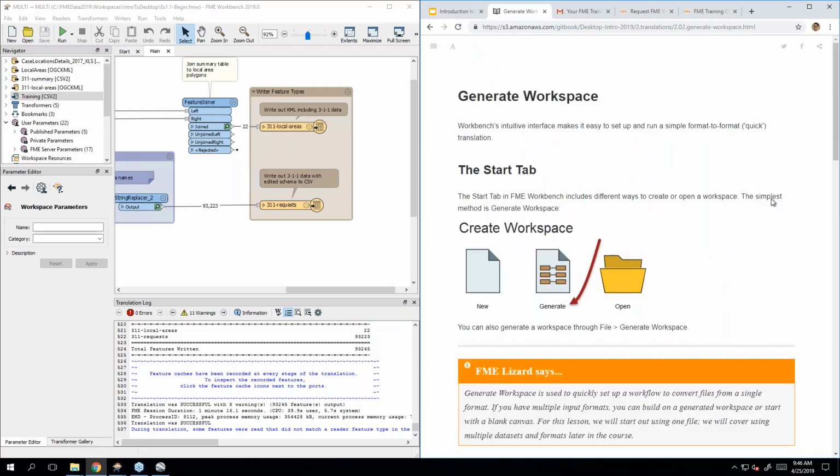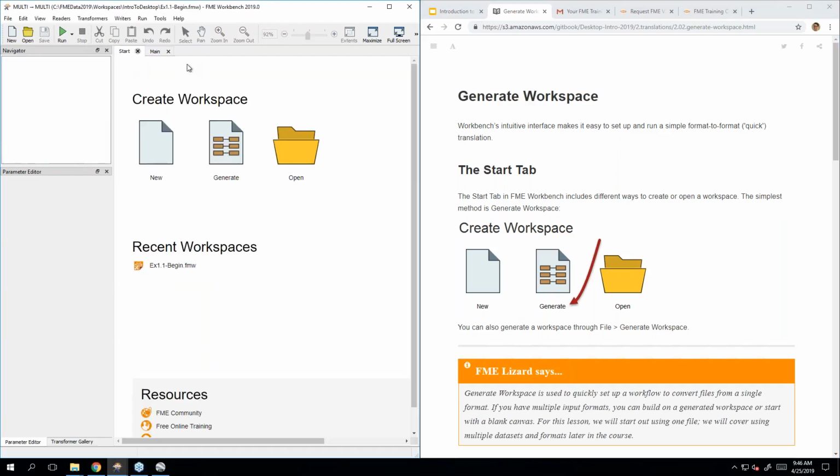So let's start off by talking about how to make a workspace. You just opened one up and ran it. Now we'll show you how to actually create your own. In these sections in between exercises, I will be demoing things in Workbench. You don't have to follow along. I would just watch because I might go a little quickly, but then we'll do it together slower when we do the exercise.